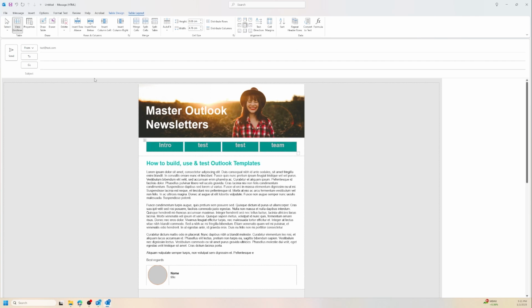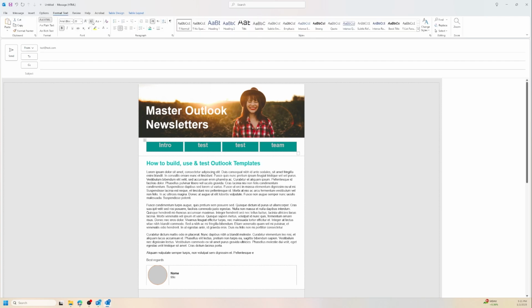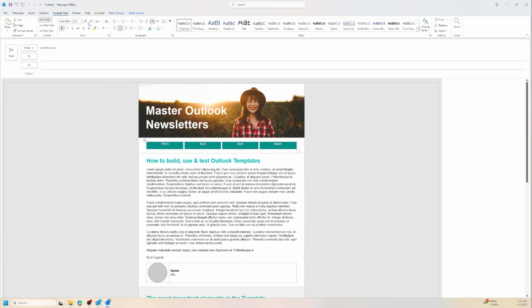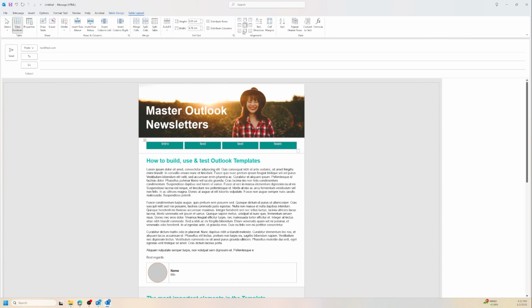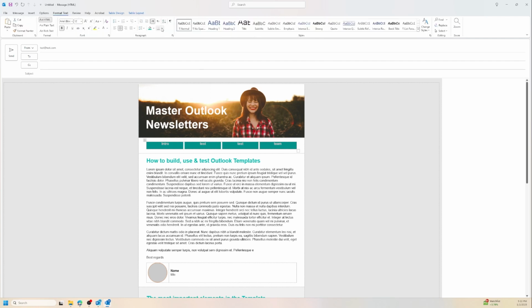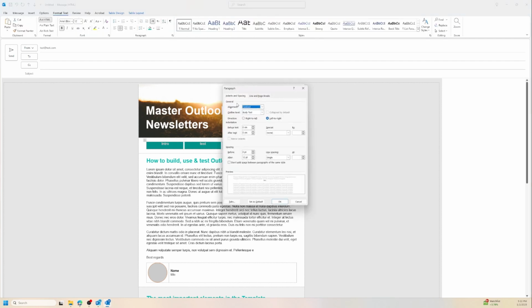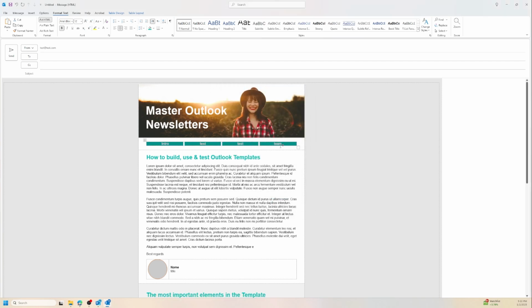but the text is too big, so we need to adjust the size of the text. Let's go to 18 and then go back to table layout. It's centered, but as you see, it's not really centered, it's top aligned. So why? We need to go to format text and remove the spacing after text. If we make it 0, you see it's centered now, but still not the button that we want.